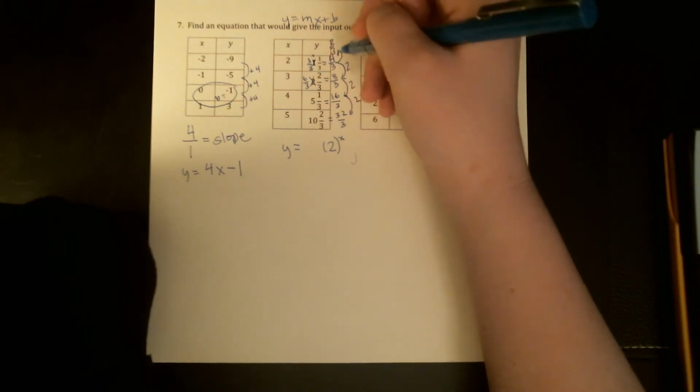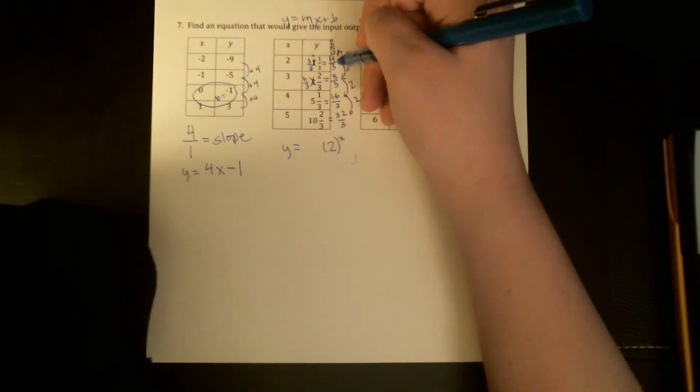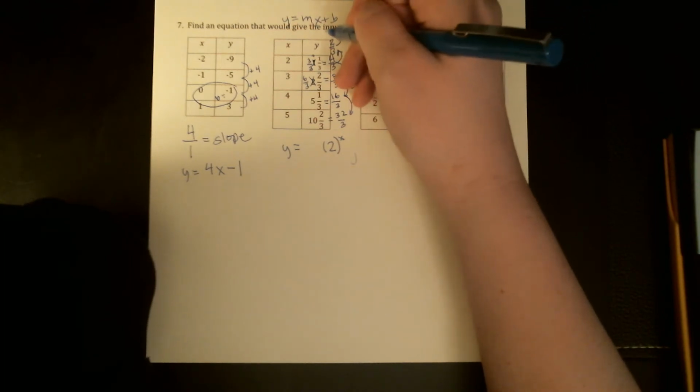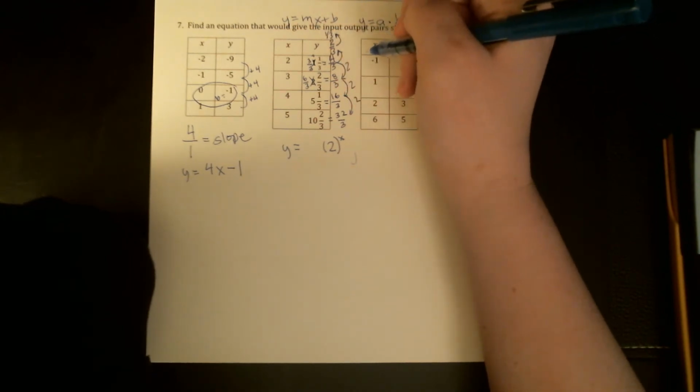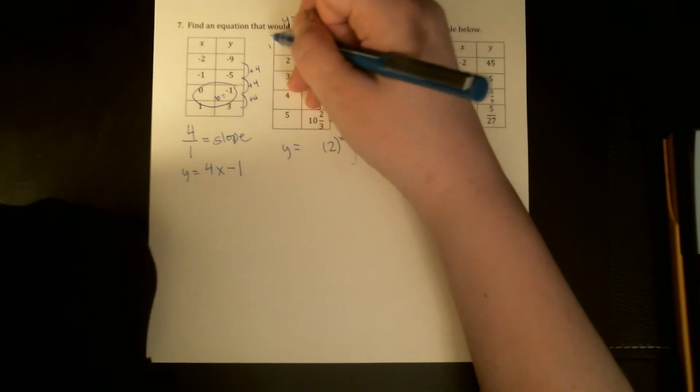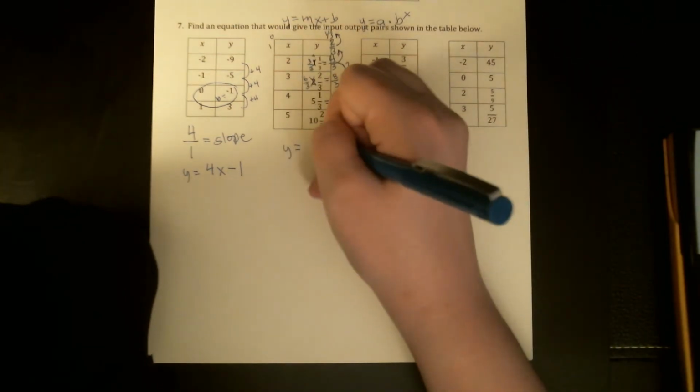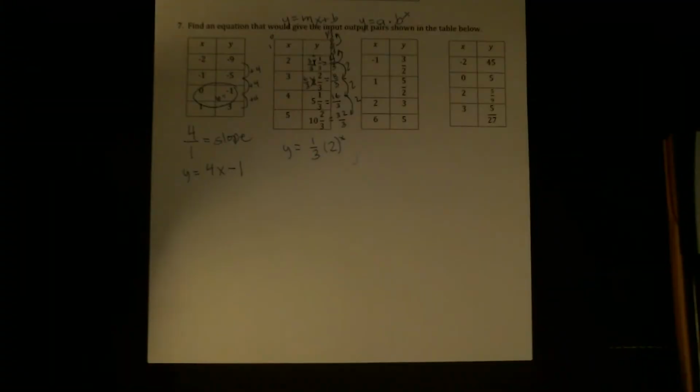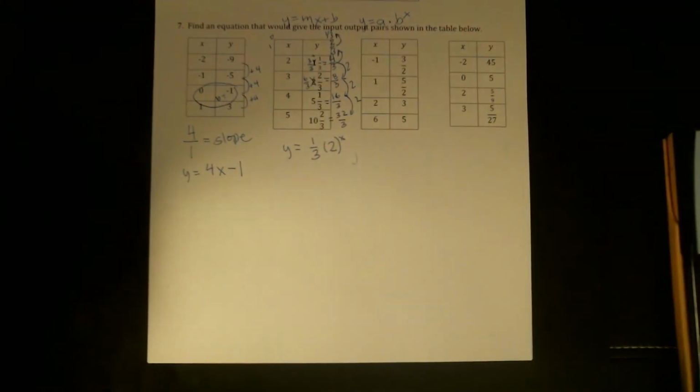I keep wanting to switch input and output. So before 4/3, we should have had 2/3, and before 2/3, we should have had 1/3. So this would be the 1 and the 0, which means my y-intercept is at 1/3. So I have to compress horizontally to make that true.